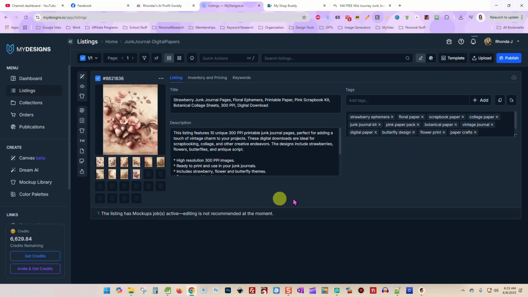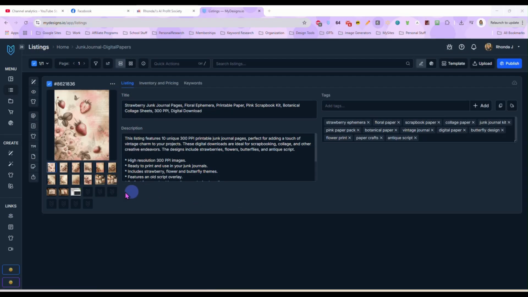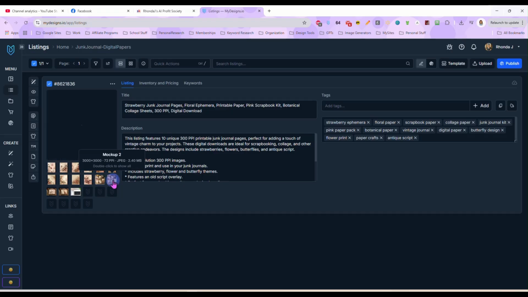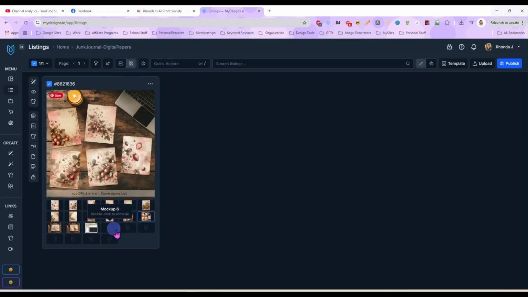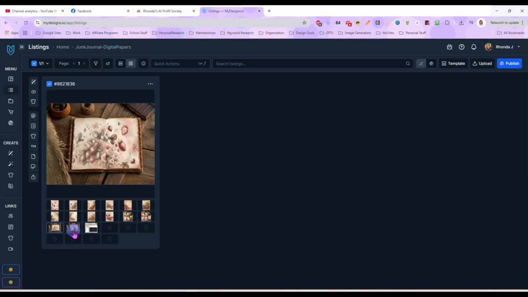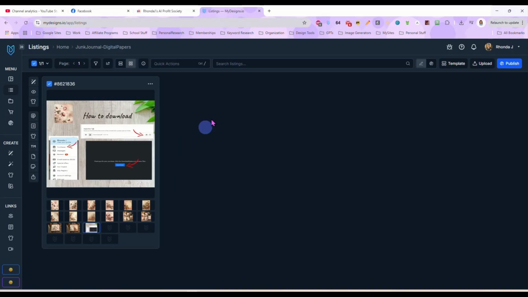And it's going to create those for me. Take just a second to do that. And then they will populate down here. Mockup 1, 2, 3, 4, and 5. Okay, so it has generated our mockups here. You can see it, 1, 2, actually let me put it up in this one. Mockup 1, 2, 3, 4, and 5.